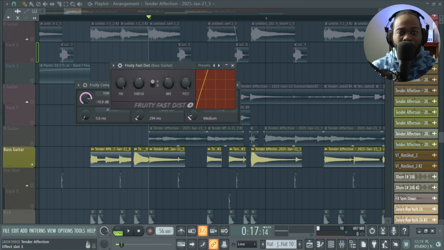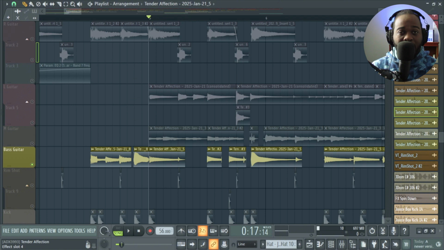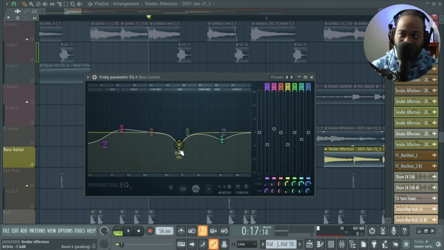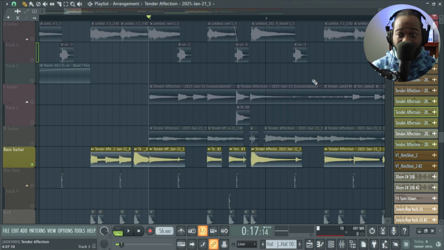After that, I threw on the fast distortion to give it some drive, to make it sound like it's played on an actual bass and on an amp. But as you'll see here, I don't have the mix turned all the way up. I have the mix not even halfway, and that threshold over the halfway point is going to add some high harmonics to it. And then lastly, I threw on another EQ. This is a weird shape, but I just needed to do a little bit more to it to give it the sound that I wanted it to have. And this is the sound that I came up with.